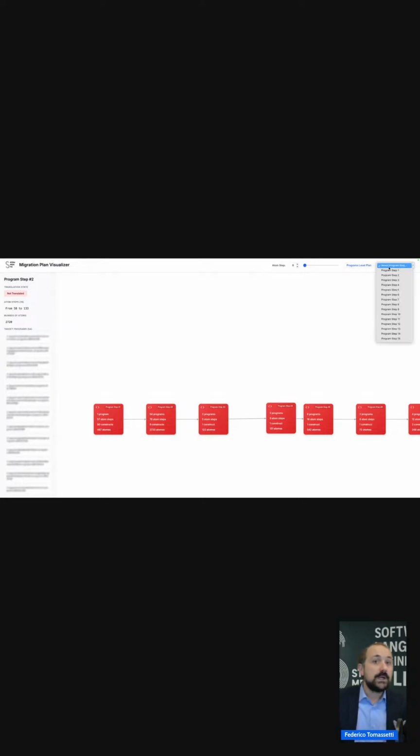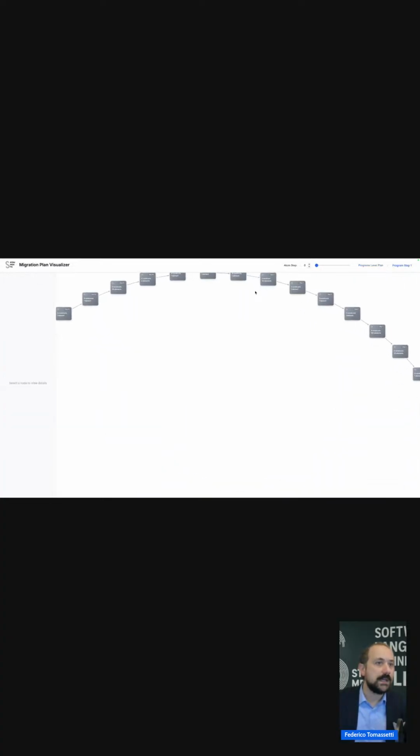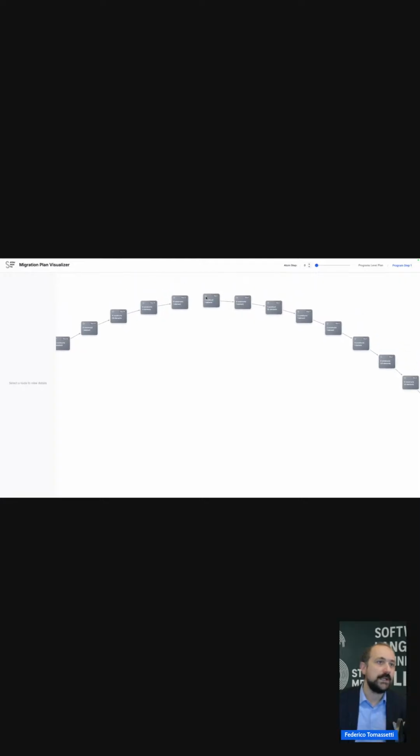But I can look at things more in detail. So I can say, okay, if I'm interested in translating the first program, which sub-step do I need to go through? I need to translate this construct first, and I will be able to translate a little bit of the program. Then if I cover these other 6 constructs, I will be able to translate a little bit more, and so on and so forth.